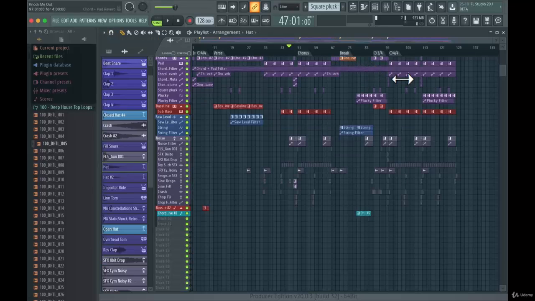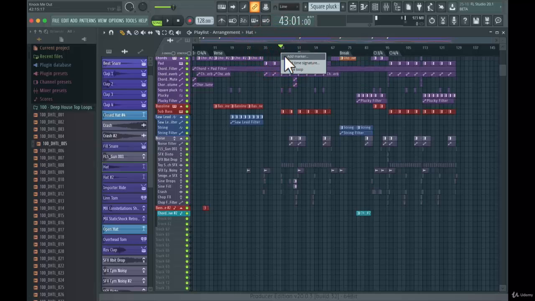So if we zoom out a bit in this project here, you can see that there are a lot of different markers in the arrangement. And how do you do that? You just simply go to wherever you want it to be, right click here, add marker. And now we can call it whatever. So let's actually call it whatever. And now you can see it appears here. So you can do that if you want to see where, let's say, our chorus starts or verse starts. That is really nice to have.